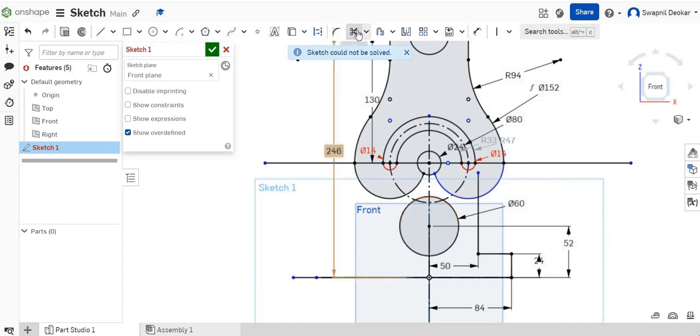Next is trim, we are going to trim this also, or otherwise we can mirror this about this line, this edge, this edge, this edge, that's it, and trim it. This is not required, this is not required, okay, this is also not required.